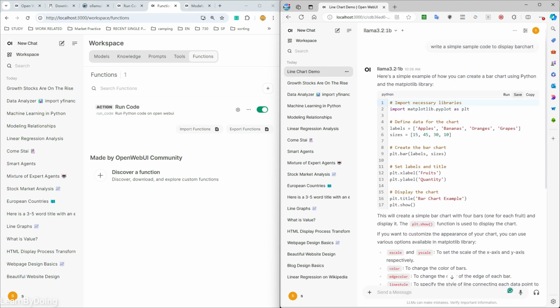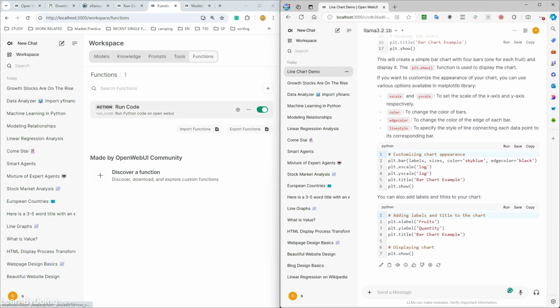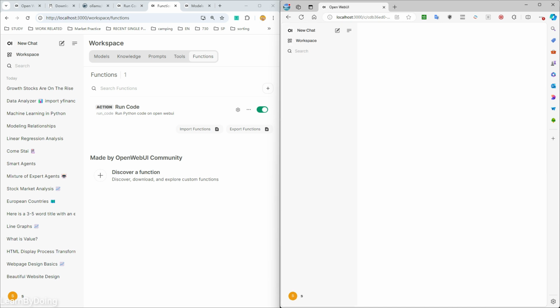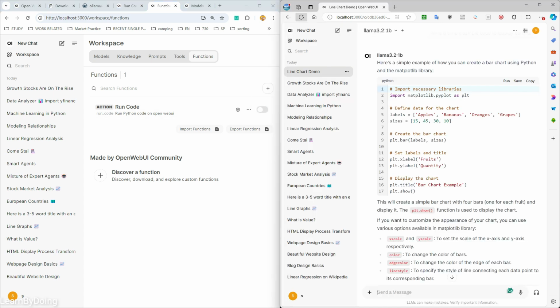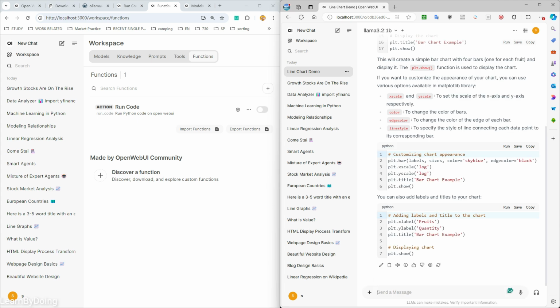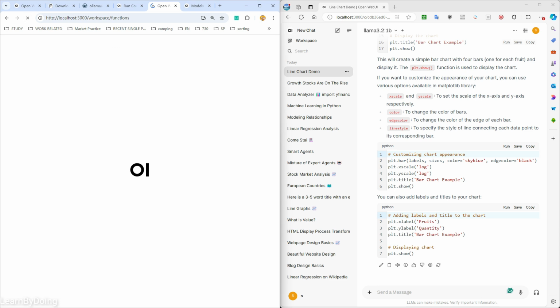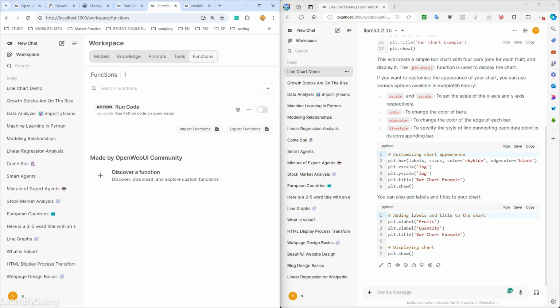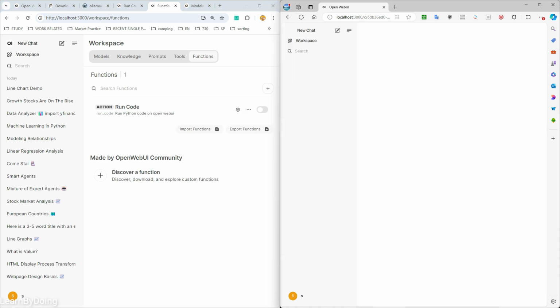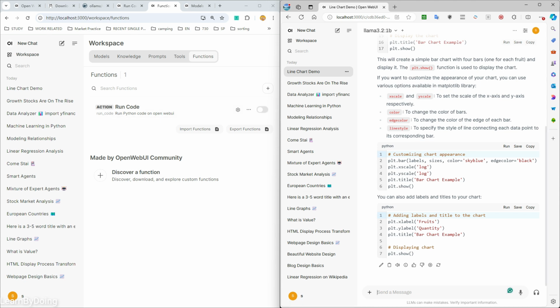You remember in default mode, we already have the run button here. We can run this code. But since now we have the run code action, we should have a function here. Now we do not see it. Let's see if we can refresh and see it again. No, it's not here. Let's try to disable it, see if we see anything change. Nothing changes. So I believe it could be that if we already have the default mode, we have the run button here, we do not see an additional run code button, even if we activate this function.